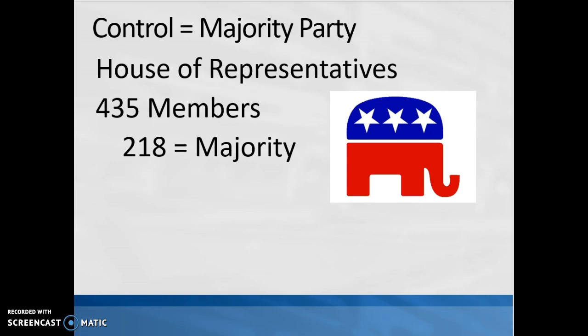But it is more likely than we see in recent years to switch that power. Now, in any midterm election of a president's term, it's more likely that the party that doesn't hold the White House gets more votes. We've seen that in every single midterm, except one exception: George W. Bush's 2002 election, where he didn't lose. Republicans actually gained in power. But a lot of that was because of the terrorist attacks of 2001.